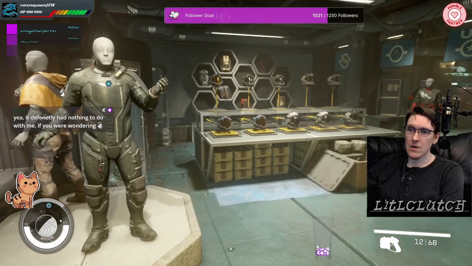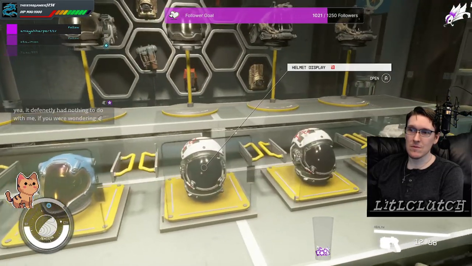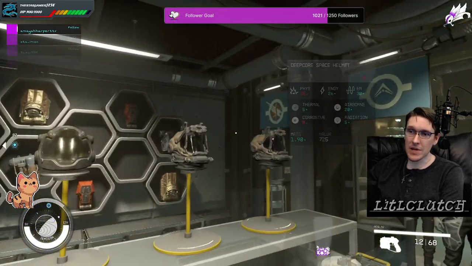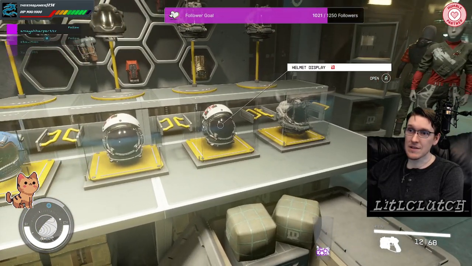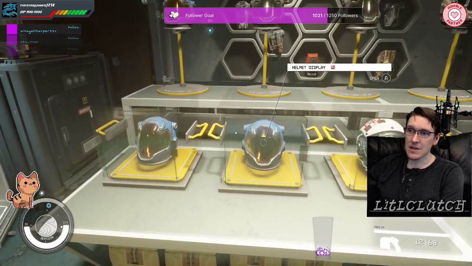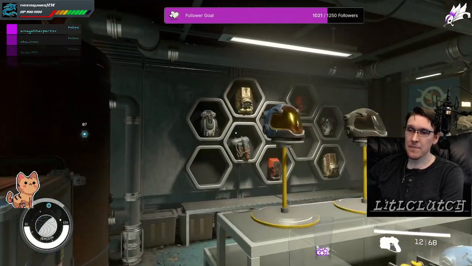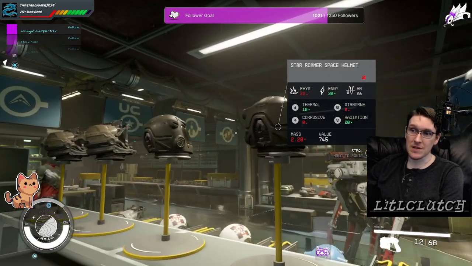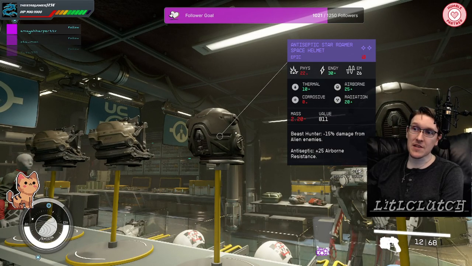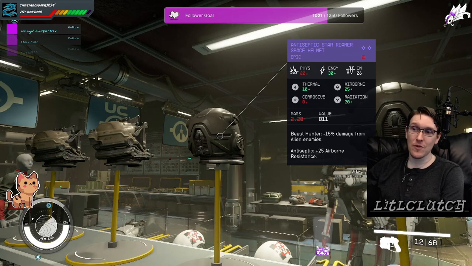Citizen. Check out all the equipment this place has for me to find. We got different style head. We have headpiece like that already. A helmet. Kind of like the look of this one, if we could get it in different colors. Let's see, this one is a space trucker space helmet. We got a Star Roamer space helmet. Antiseptic Star Roamer space helmet, epic level! 15% less damage from alien enemies. And 25% more airborne resistance.